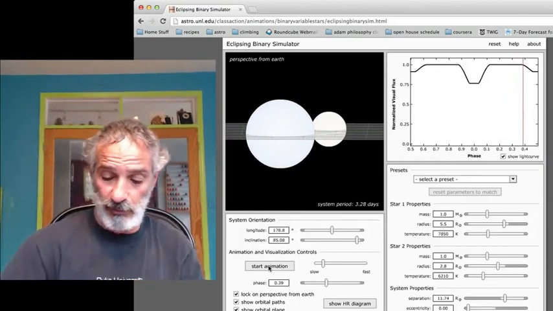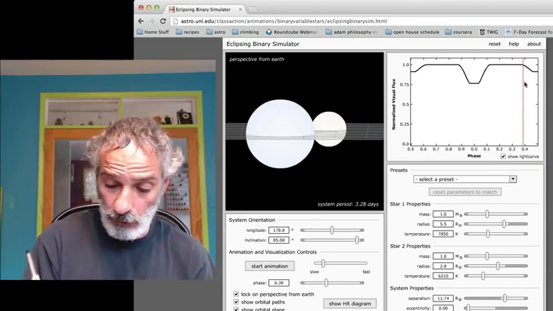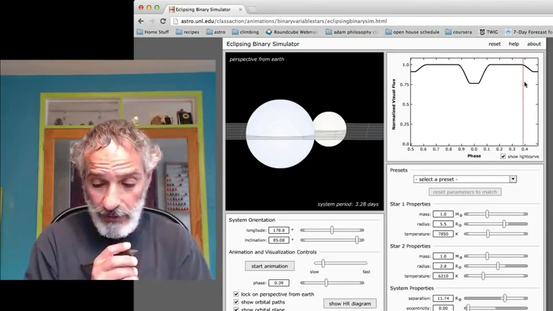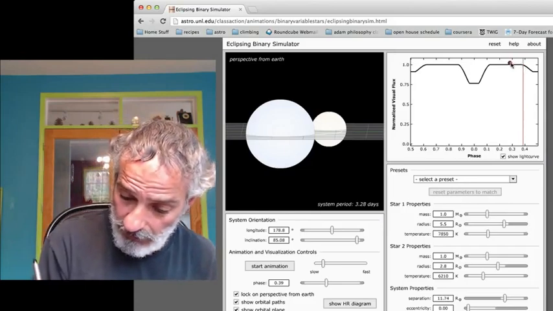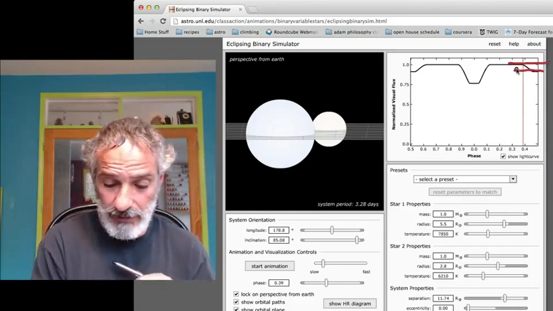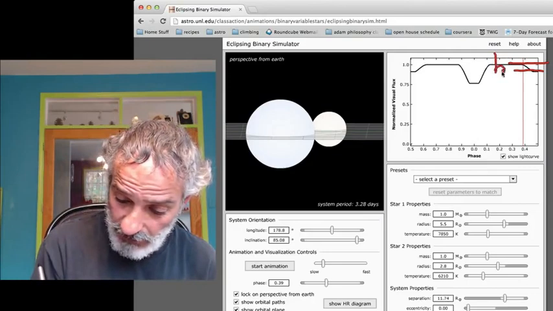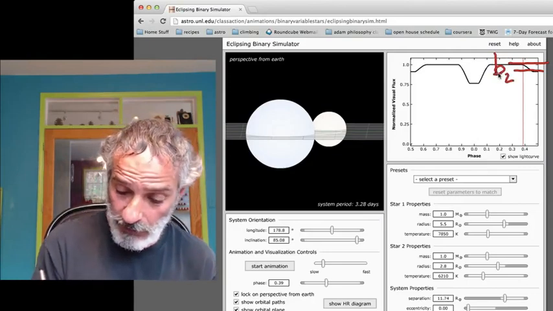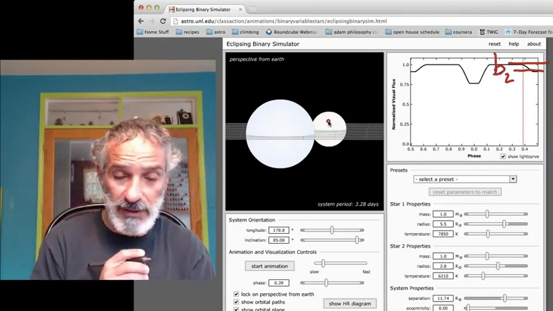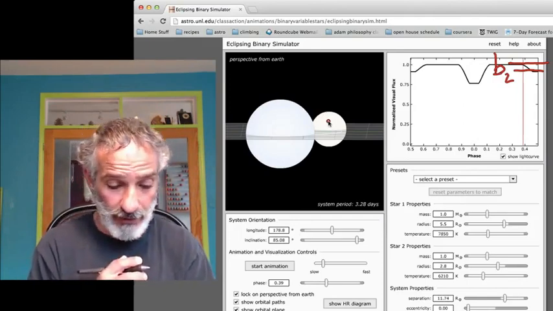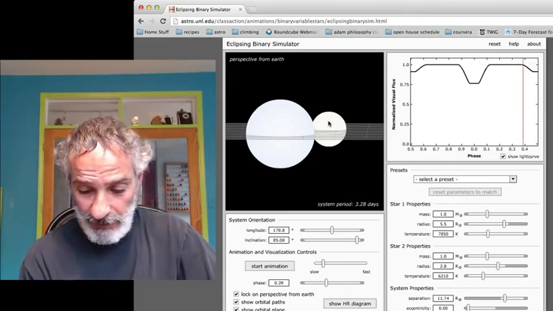And if I stop the animation at this point, we're seeing that as the red star begins to be eclipsed by the blue star, the total combined intensity begins to dip, of course, because I'm losing the light from the red star. And so just looking at the depth of the dip, the difference between full intensity and intensity during the full eclipse of the red star by the blue star is precisely a measurement of B2. And of course, if I know the brightness of star number two, then by subtraction, I know the brightness of star number one. So I have a measurement, independently, of the brightnesses of the two stars just by looking at the light curve. Step number one. I'm going to have to erase this because I'm going to annotate this diagram very heavily.